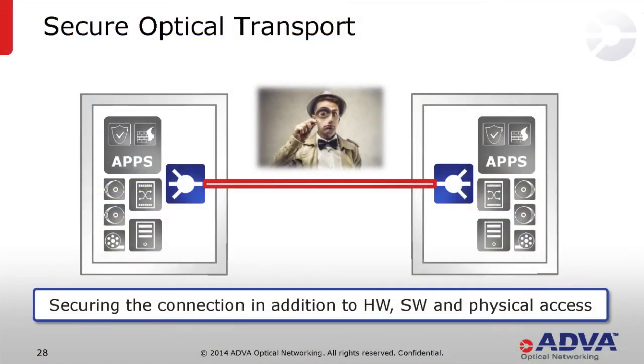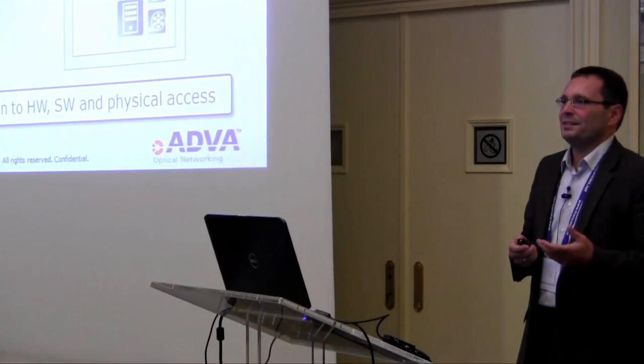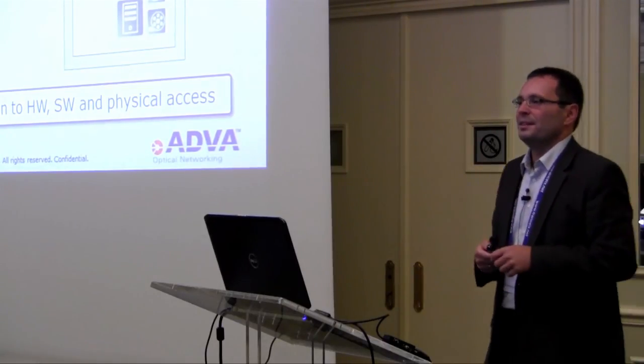So if we connect to data centers today, then there's a lot of security for the data center itself. So there's physical security. So you can only get in with fingerprints. There are huge walls, fences, whatever. Then within the data center, the hardware, the software, everything is protected. So there are firewalls, everything is in there.